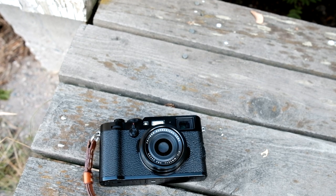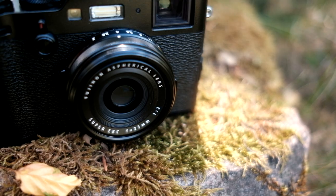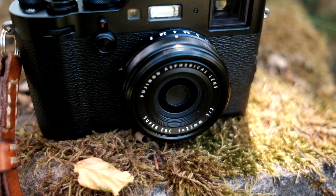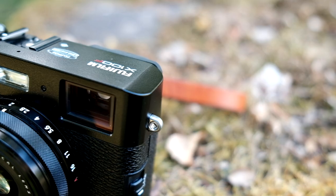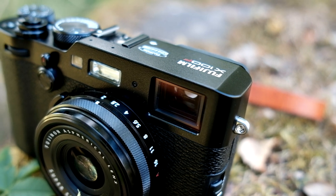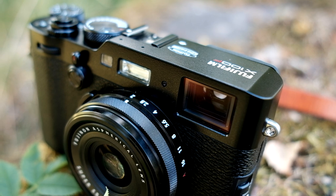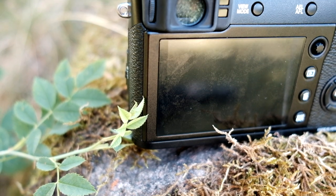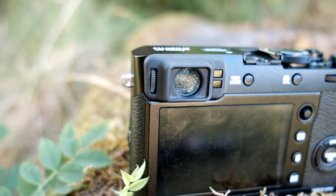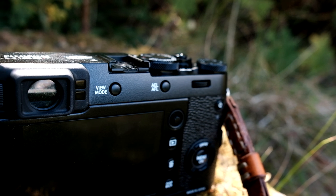The last and biggest reason why, even though the X100T and S are so cheap on the used market, you might just fork up for the new one anyway, is the viewfinder. They have really made it great. The only bad thing I can say is that there's a tiny bit of distortion on the outer edge of the actual screen when using the electronic mode. But other than that — wow — it's so big and bright. It is a much better viewfinder than the one on the X-Pro2 in every single aspect.